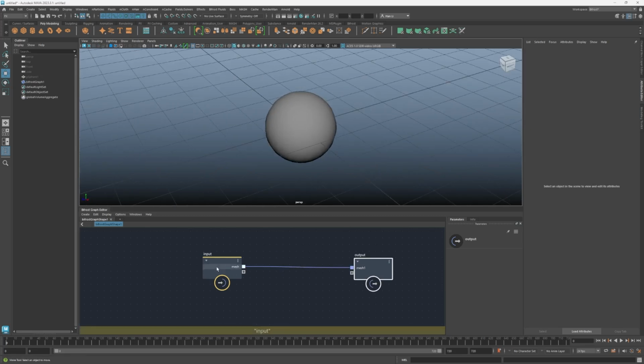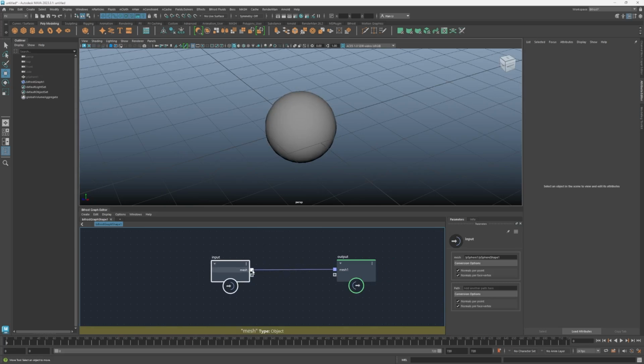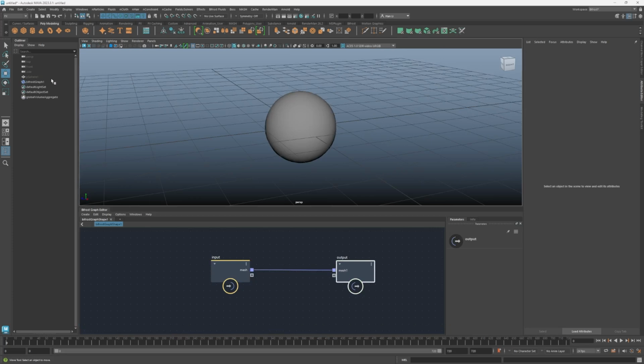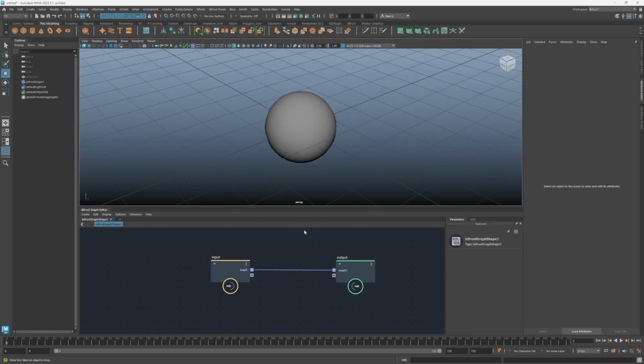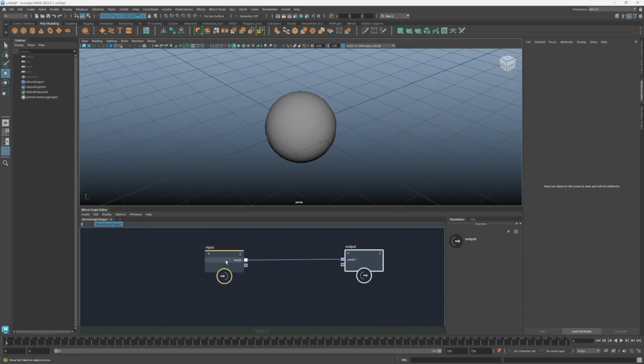And the reason for this is because the input, right, I'm taking in a mesh as an input, and then I'm just putting it directly into the output, which is just the same thing as just the mesh existing on itself, right? So there's a sphere and there's also the Bifrost graph, but it's not very, very interesting right now. It's simply just an input, output, and there's not much we can do with it.